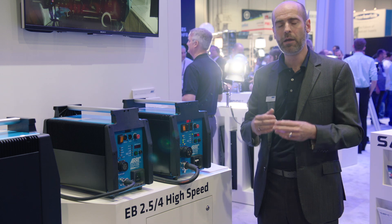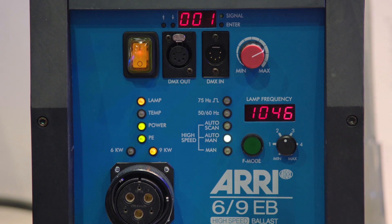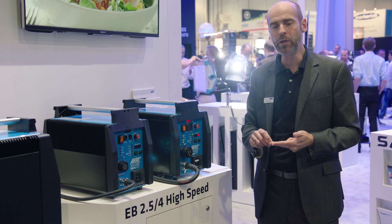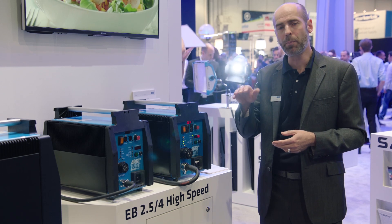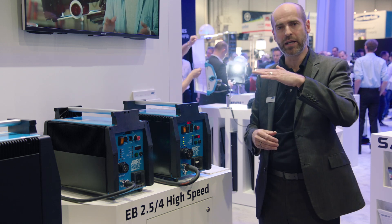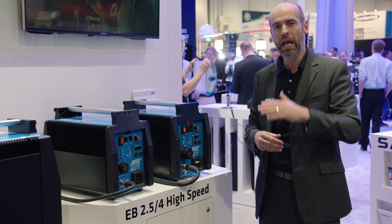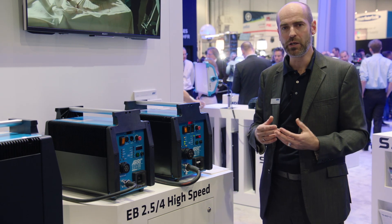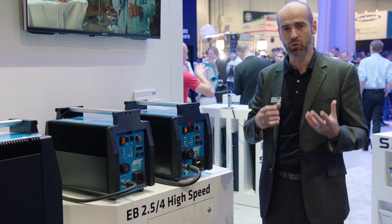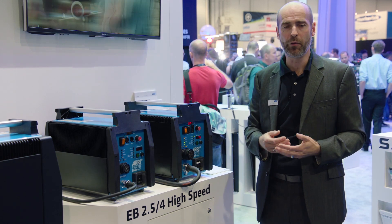Now let me talk about lamp frequencies, because there are three main parameters you need to control perfectly to really operate the lamp well: voltage, current — which together give you power — and the lamp frequency. Why is it so important? In metal halide lamps we have an arc between two electrodes, and the frequency basically determines whether the arc is stable, whether you have a clean arc shape, or in the worst case some flicker — a kind of light fluctuation — which is definitely seen on screen and later in production on the image. This needs to be avoided, especially when it comes to high-frame-rate shooting.